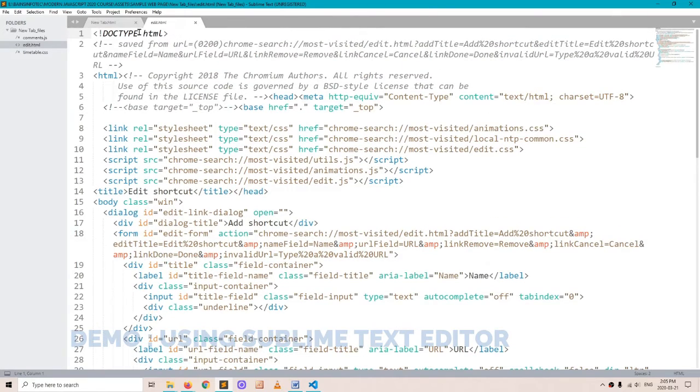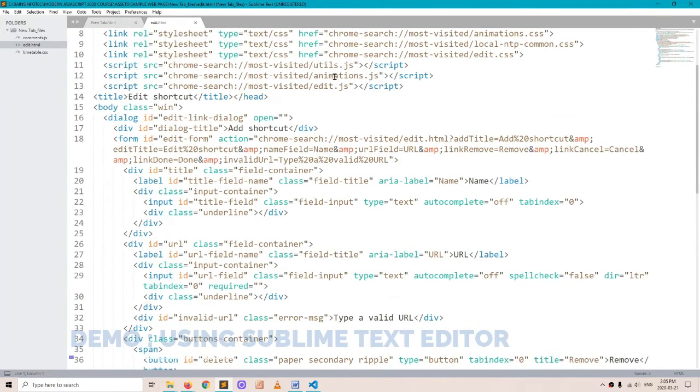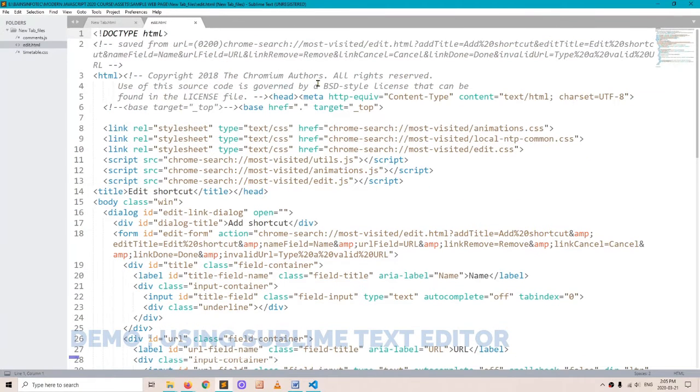As you can see, you've got the doctype HTML, which is your HTML5 indicator, and then you've got various comments, and various links to style sheets, text.css as well.